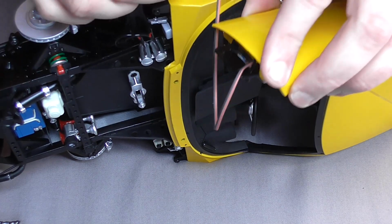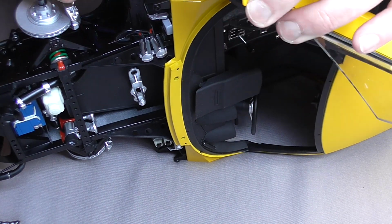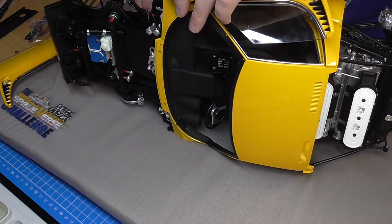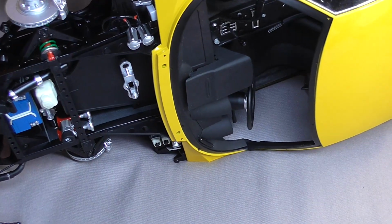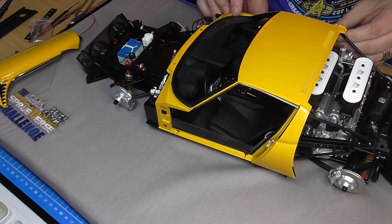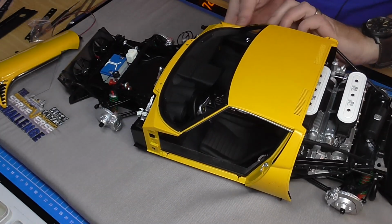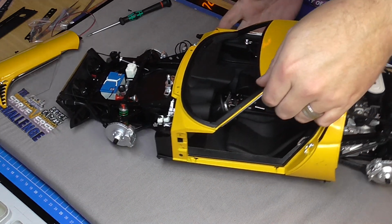What you do want to make sure of, as I just saw there, is to make sure that this lead actually comes through the hinge like that. That's better. Bring this out, then that will fit nice and flush into that section just like that. Close the door. Perfect. Make sure it's seated exactly where we want it. And I'm going to put 2 A screws in here to get that secured in. And we're just going to do exactly the same with the right hand side door.